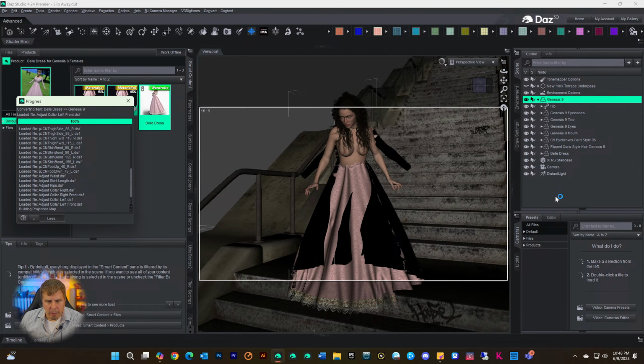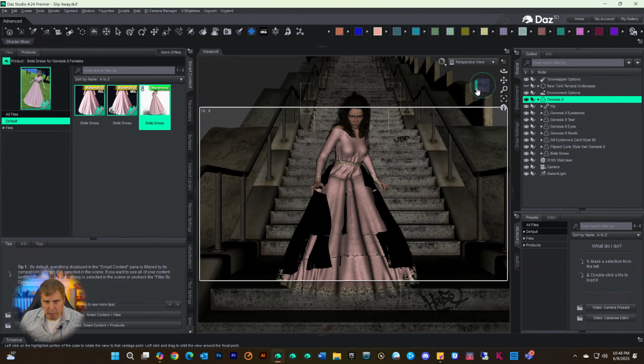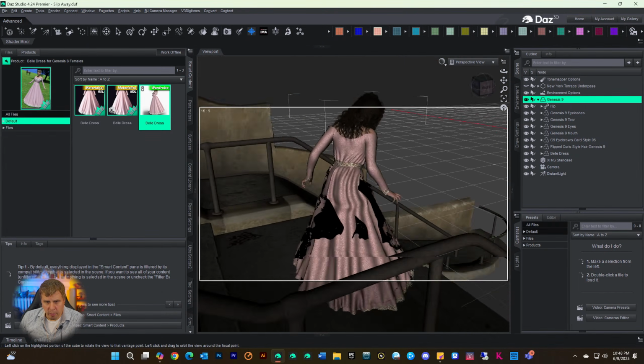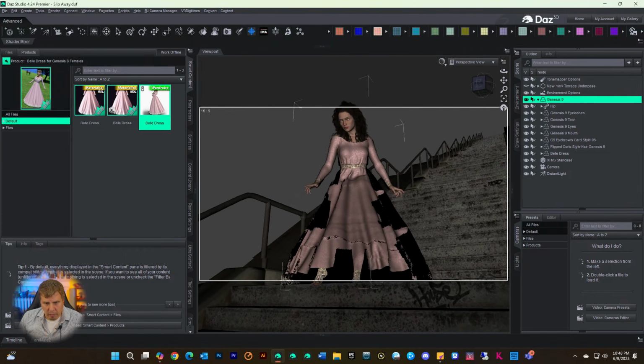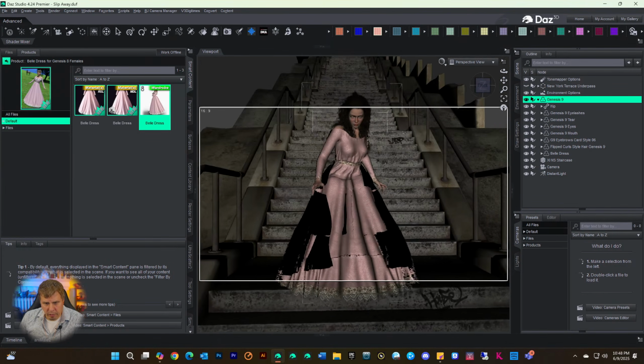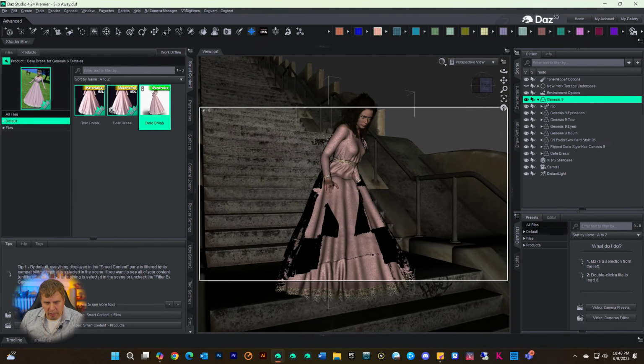You know what? It did work. Better. Now, what I'm noticing is her hair is under her. We're going to have to fix that, okay? But it doesn't quite look as nice as it did.